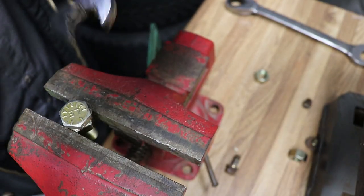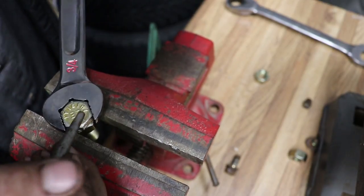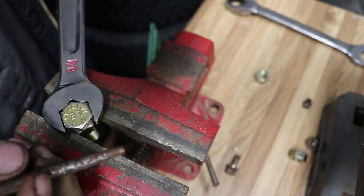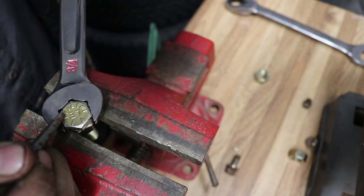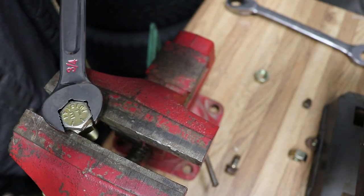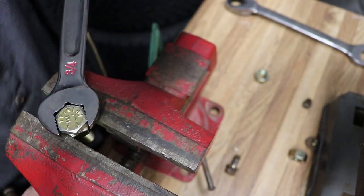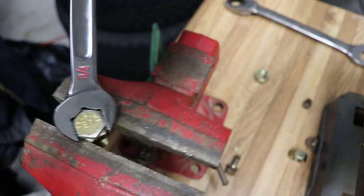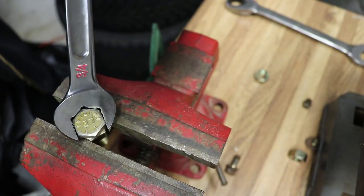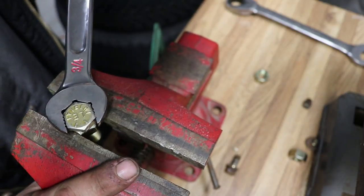Now this is where the Milwaukee Max Byte comes into play — it's got that hex design. You're grabbing not only on this edge with this grip here, but you're grabbing on that edge, that one, and this one. On more than just the corner, you're grabbing good space on the hex bolt. You can put a lot of force into this wrench — I'm doing quite a bit — and you don't really get a lot of flex out of the wrench, and it doesn't spread open.